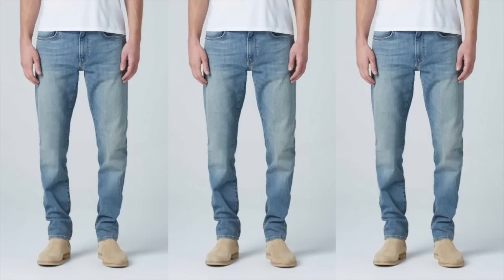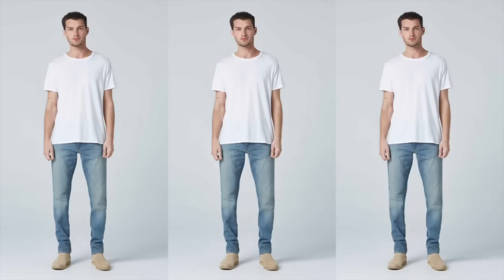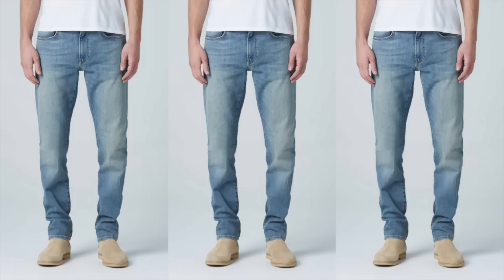Staying at DSTLD for my next pick and one of my favorite light wash jeans — the DSTLD Slim Fit in a light wash. These have a nice relaxed fit from the thigh with a light tapering from knee to ankle, loosened with stretch for softness and flexibility, and exceptional recovery in a broken-in feel. Definitely one of my favorite lighter wash jeans — comfortable but nice and slim. As I used to call them back in the day, a nice pair of light-skin jeans. The most expensive on our list, but worth it at $95.